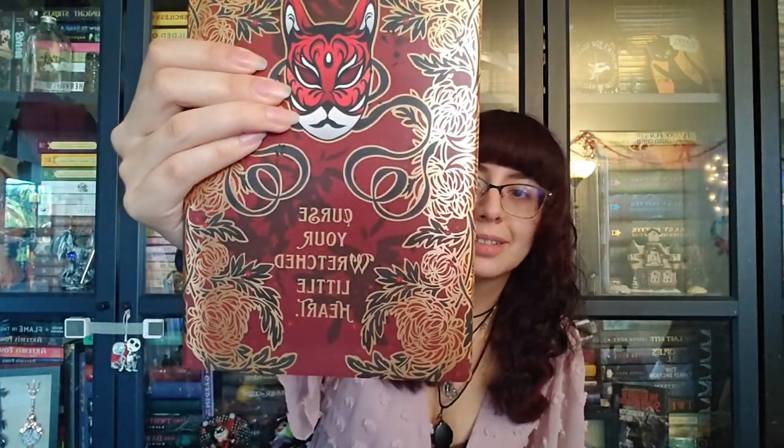Okay. So, the last item in here is the book. Where'd my knife go? All right, The Last Blood Carver by Vanessa Lee. You know, I work at a bookstore, so this has caught my eye. Just the normal cover, but man, this is gorgeous. I love it. Back cover, curse your wretched little heart. Whew, look at those edges. One more time. And now, the cover. The Last Blood Carver. Oh, so pretty.